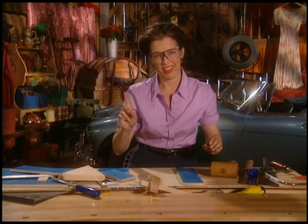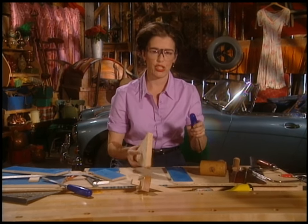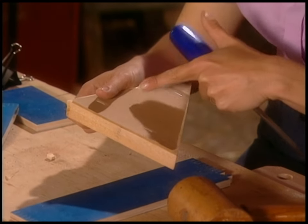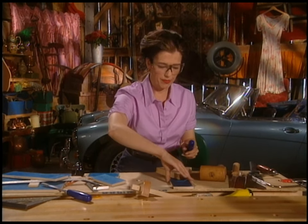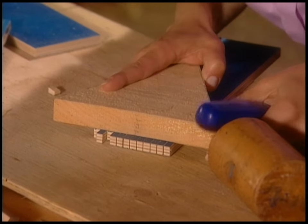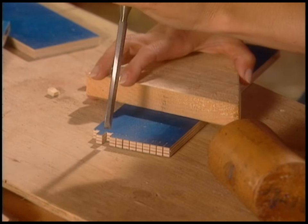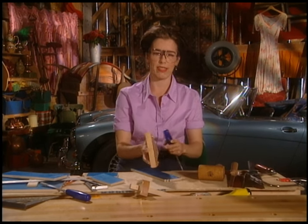One other tiny thing: if you're having real trouble keeping your chisel vertical, just use a cheater block. It could be a rectangular shape with sandpaper glued onto the other side. Set it right along the line so that when you put your chisel in place, your chisel is leaning on that block. That way it won't start backing up or doing weird stuff on you, and it doesn't skid because it's got that sandpaper base.